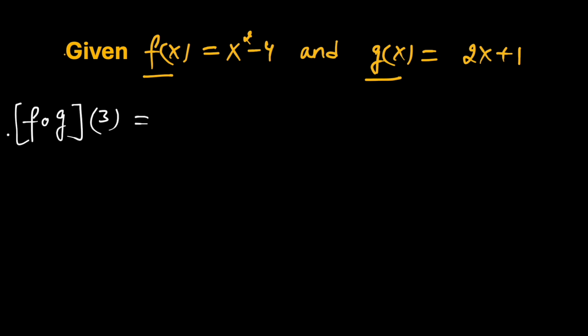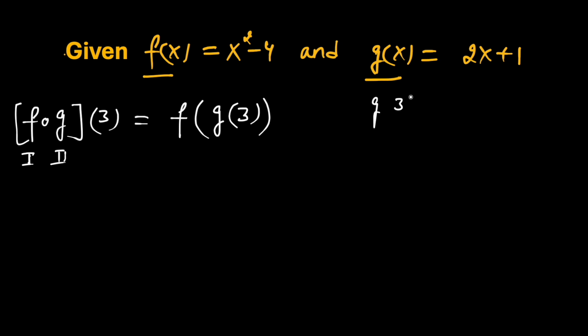So now instead of one function, we have two different functions. This is your first function and g is your second function. Whenever you have to solve composition of two functions, try to write the first function as it is, and first you find the value of the second function. I mean, in this case, we have to find the value of g of 3. So how do you find the value of g of 3?